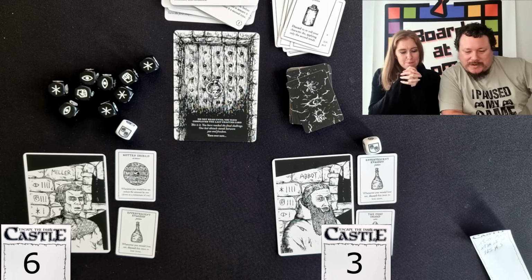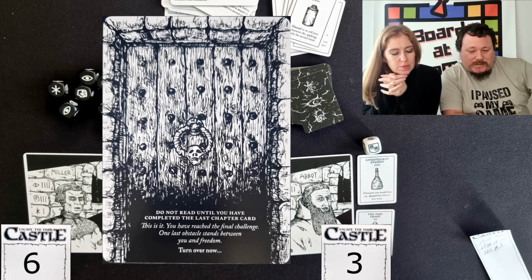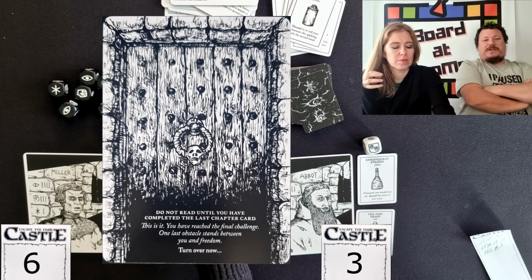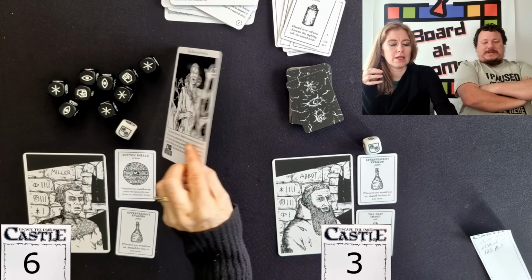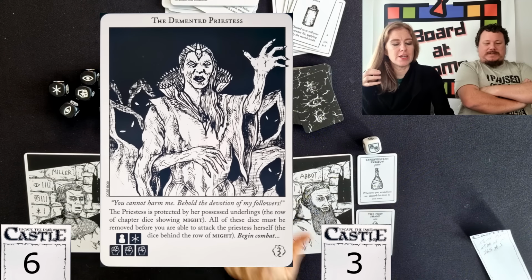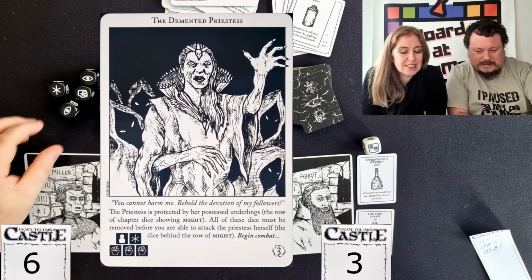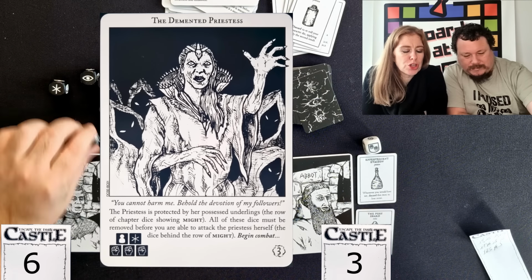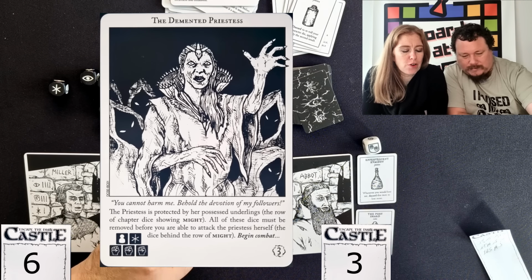Do not read until you've completed the last chapter card. This is it. You've reached the final challenge. One last obstacle stands between you and freedom. Turn over now. What do you got, Sarah? The demented priestess. Okay. You cannot harm me. Behold the devotion of my followers.